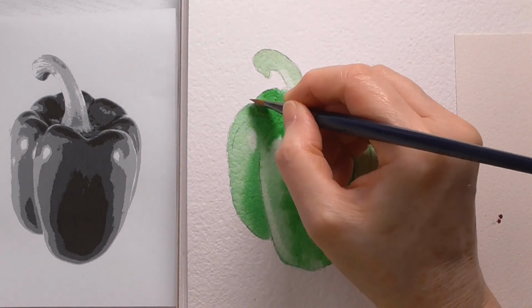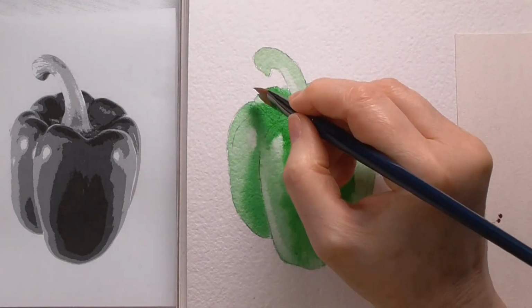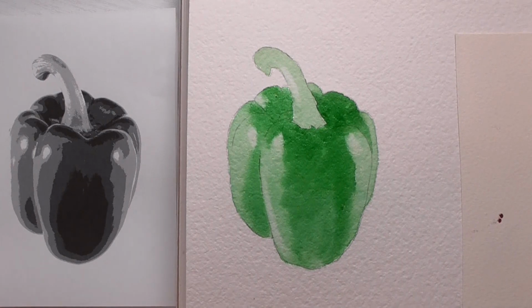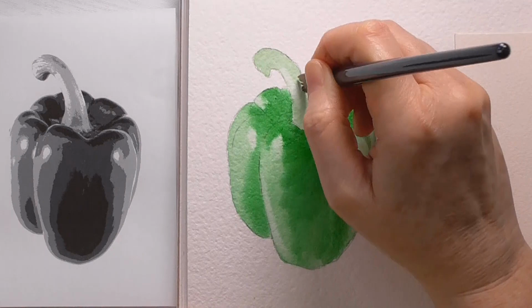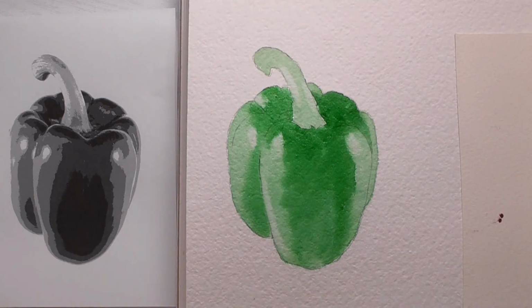There's a little bit of one on that far shoulder of the other side of the pepper. Just lift out a little bit. There's a highlight on this side of the pepper as well. So all this work is done with a thirsty brush. It's really useful.